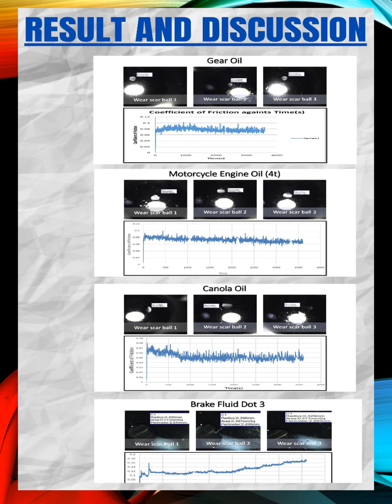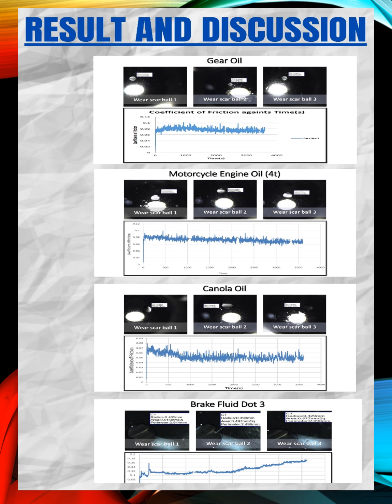DOT 3 brake fluid is a mixture of glycerin and alcohol, otherwise known as glycol, with extra additives to give it the robust characteristics that are required. This fluid is not suitable as a grease to smooth the surface, but it is used to transfer power within hydraulic machinery and equipment. Hydraulic fluid can act as a sealant, coolant, and lubricant within the machinery and equipment. That's why the higher the RPM, the higher the reading of the coefficient of friction, which is different compared to the engine oil, whose graph is somewhat maintained even though the RPM is higher.